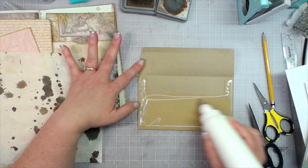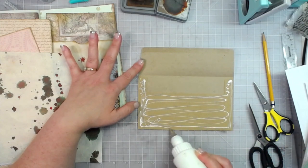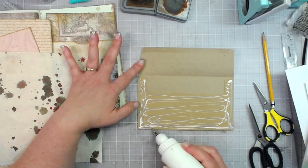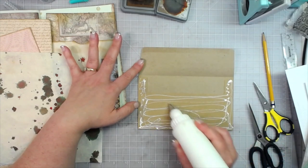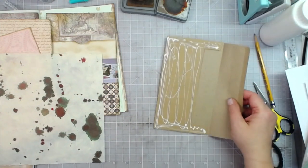You would just have something pretty that you decorated. Go all the way to the edge. Most important, so nothing starts flipping up or coming apart.